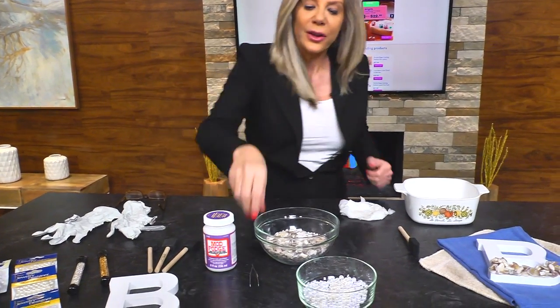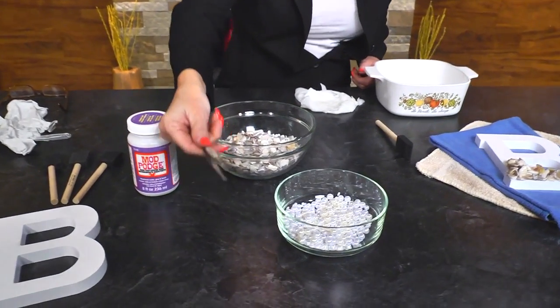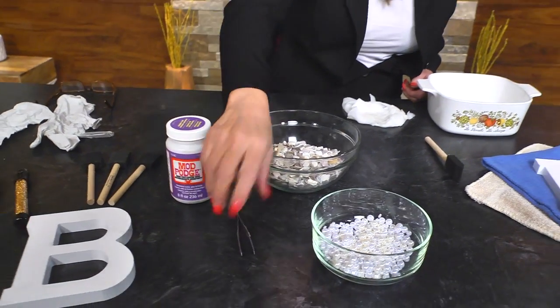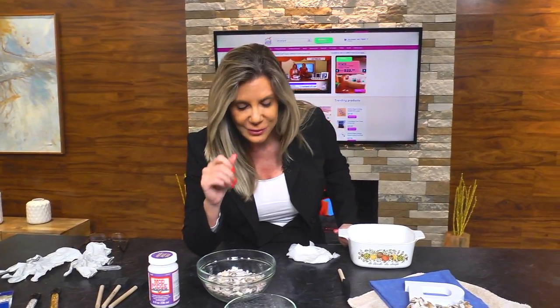And they also have it for indoor, outdoor, fabrics, tons of accessories that we have for you at Joann's with Mod Podge. Another great tool to have, get you some old tweezers, find them somewhere, old, that's all you need. Most of those don't work anyway, so that's perfect. That's what you can use them for.